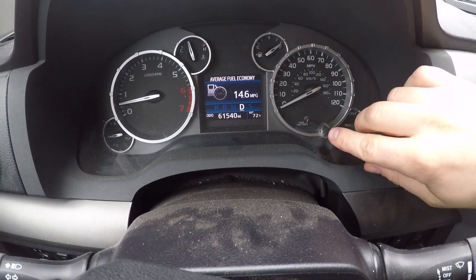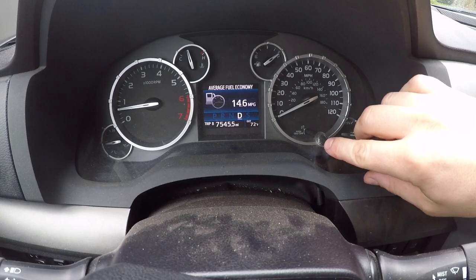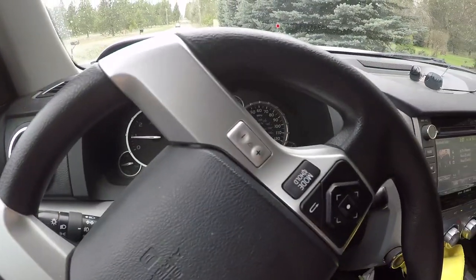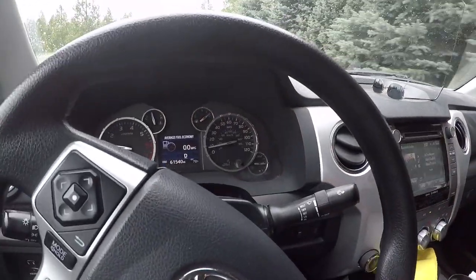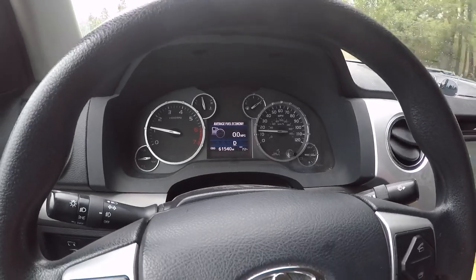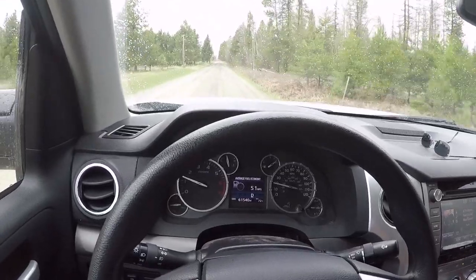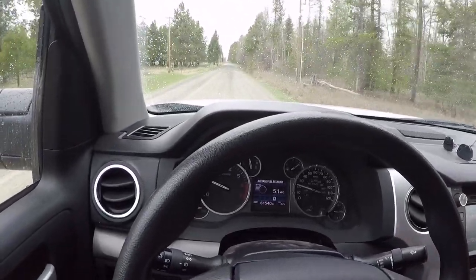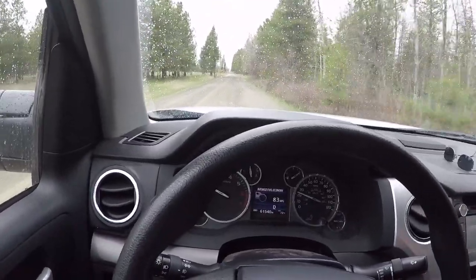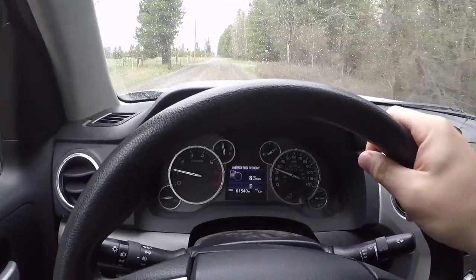For part one we're going to reset the trip and reset the gas mileage. We're at zero, so now we're heading off to go get the trailer. We're going to compare the gas mileage empty, and then come back to the exact same starting point and compare on the empty 4,000-pound trailer. Once I start doing loads, I won't be able to do the exact same trip distances, but for right now we're just going to see how we start off.